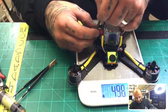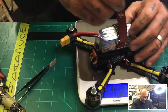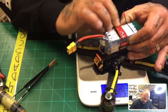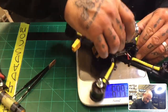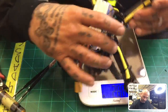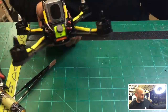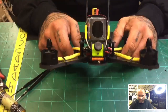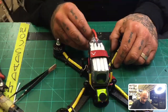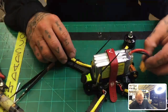Now, let's hope it doesn't fry when I plug it in. I don't know, it's late, and I don't know if I've missed something, but let me tighten this down and give you an idea what the final looks like. Okay, we'll make sure that's straight, everything looks good. Photo op, photo op. Okay, there it is. Yeah, that's a 4S. That's a LiHV, a high voltage 4S, okay? All right. Looks like we got something working there, and I'm happy.